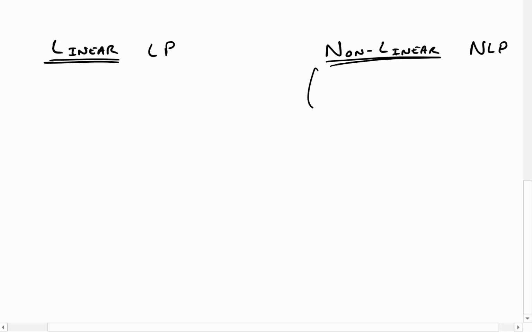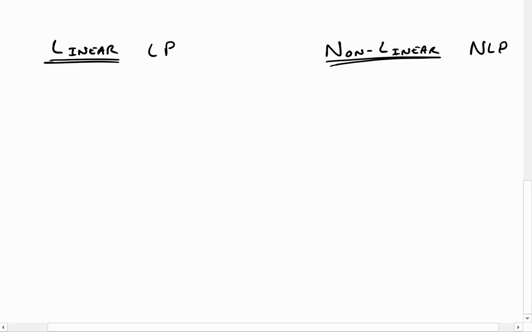Whereas these non-linear programming problems come up an awful lot more in the real world, because as you probably guessed by now, very few things in the world have a linear relationship. In other words, as one thing changes, the other thing changes by a proportional amount, sort of a multiple. There's usually other more advanced functions and relationships going on, so it tends to be more like curves rather than a straight line.